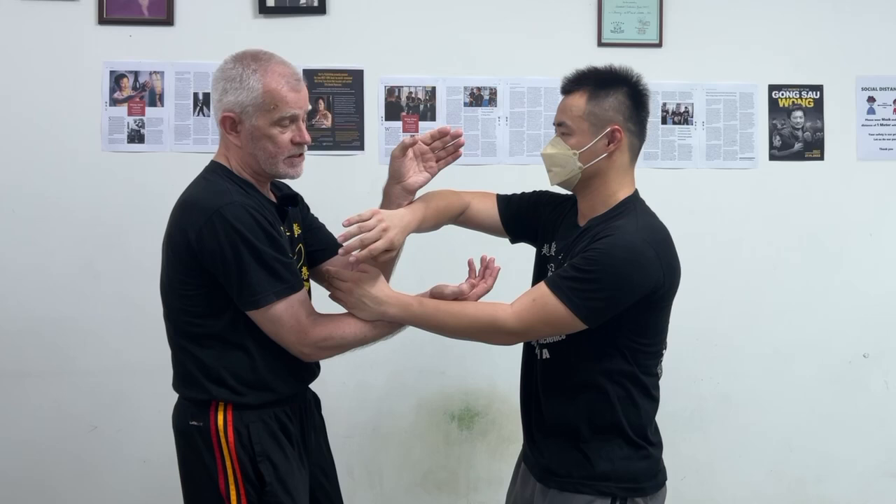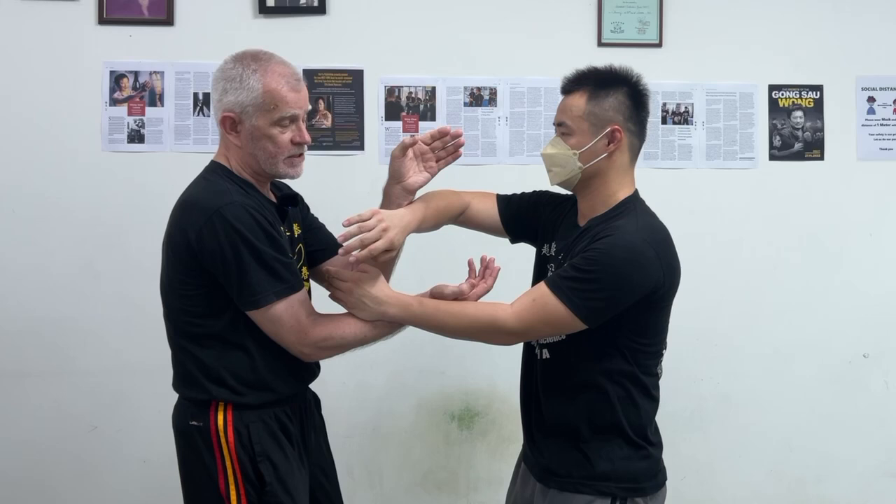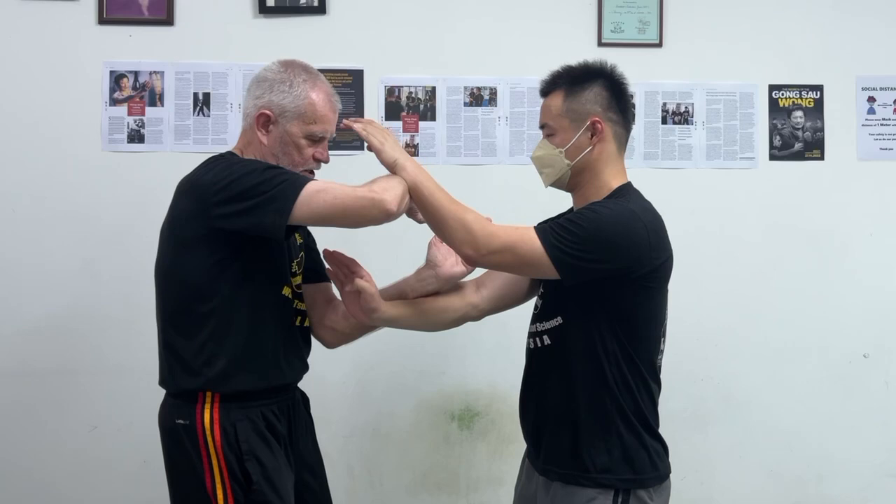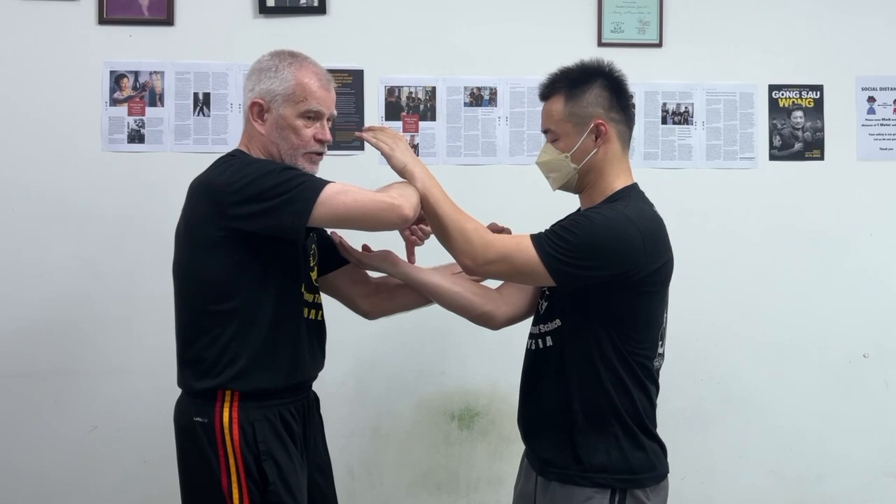At the bottom of the exercise, we're doing the movements from single-hand Chi Sau. There's the Jing Jiao — the vertical palm. He's doing a punch and I'm doing Tan. When we change, he's doing the Jing Jiao, I'm doing Jamsou to deflect it, and then I'm giving him a punching movement so he can use the Tan. That particular Tan is the one you see in the Siu Nim Tao form after we come out the first time, then sink to do Jamsou, and then go forward again as a short version of Tan Sau.